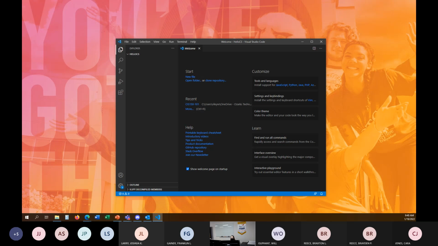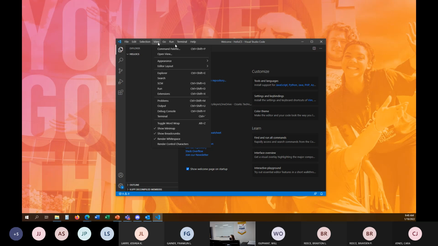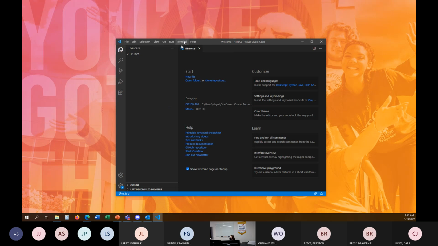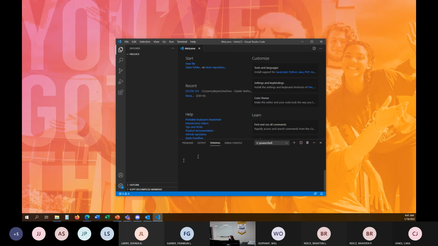They say now that we want to open up a terminal window. So I actually have this option here for terminal. I could also choose View, Terminal. What a terminal window is, new terminal, is going to be down here at the bottom of the screen. And it basically looks just like that command prompt that we were looking at earlier.